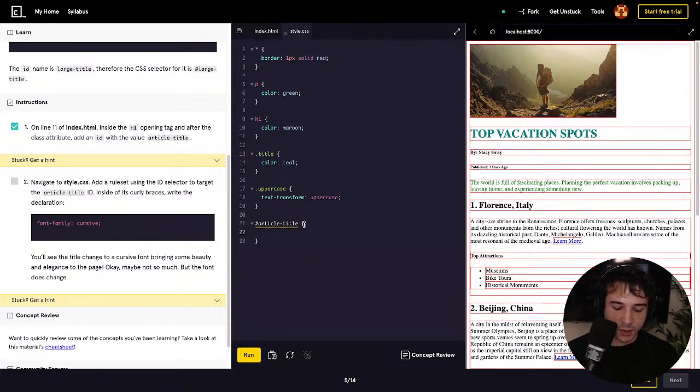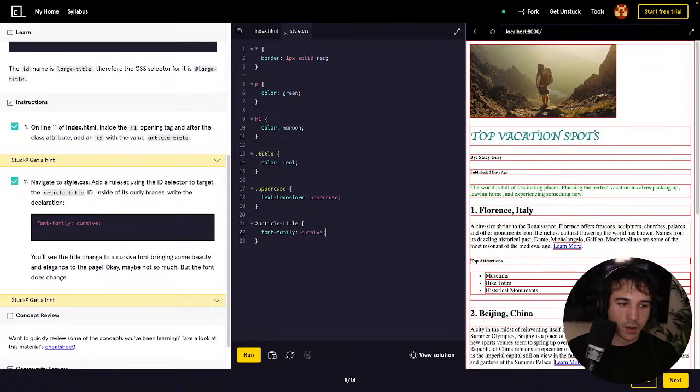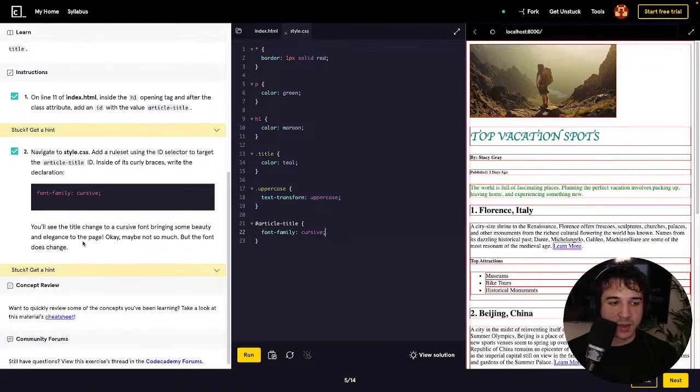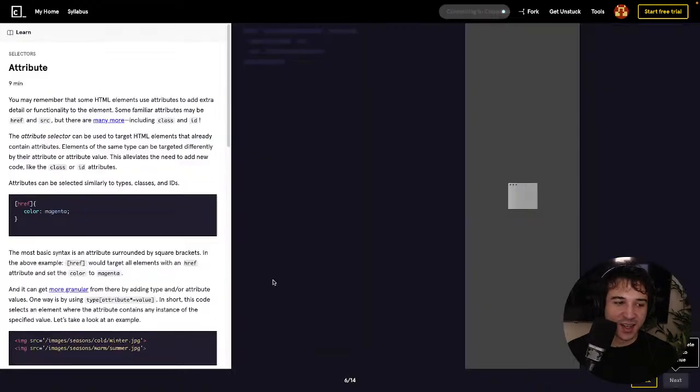Inside of its curly braces, write the declaration font family cursive. You'll see the title change to a cursive font, bringing some beauty and elegance to the page. If that's what you call it, okay, maybe not so much, but the font does change.